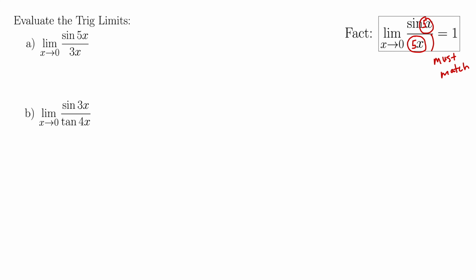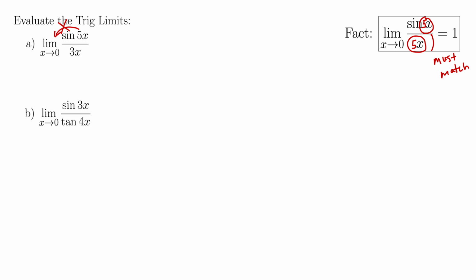So back to our example, the problem is that these don't match. We have 5x on top and 3x on the bottom. And note that the 5 doesn't just come out of sine, right? You can't just pull a constant out to the front of something like sine because it's curvy, and you can only pull constants out of things that are not curvy, is one way to think about it. We say it's a non-linear function. So 5 does not come out to the front of sine. If it did, these would all be so much easier.